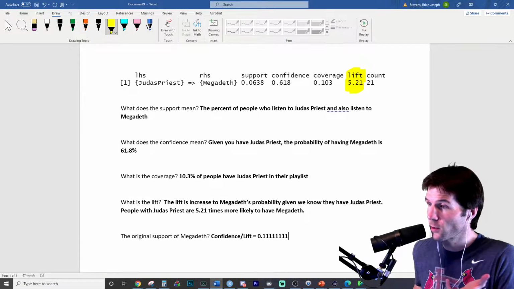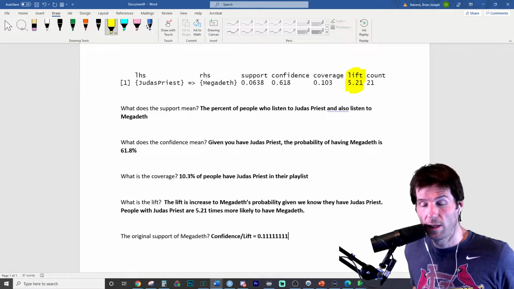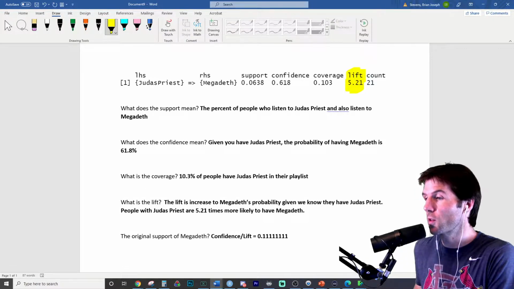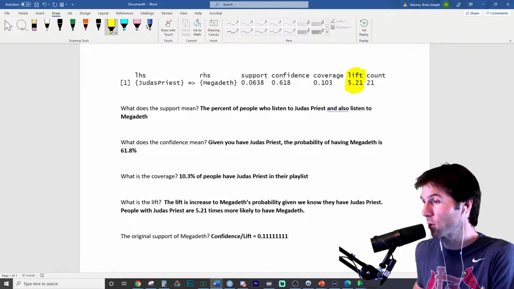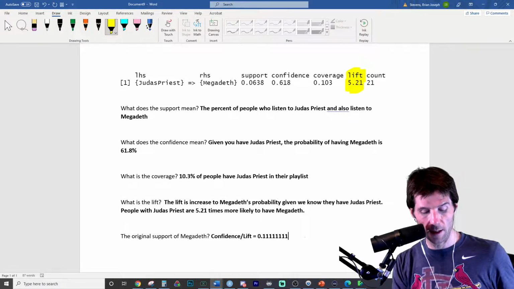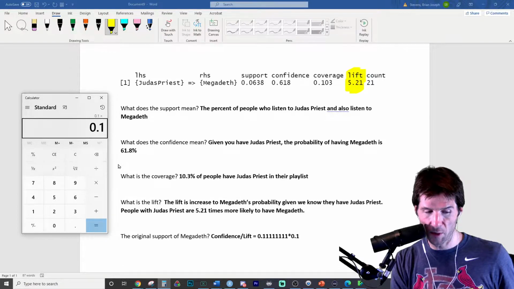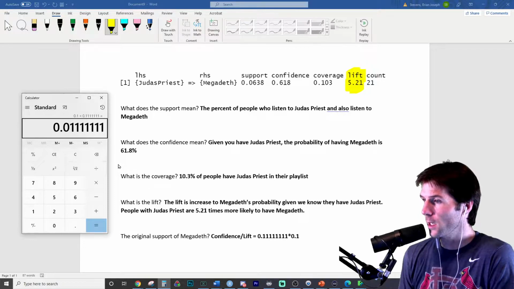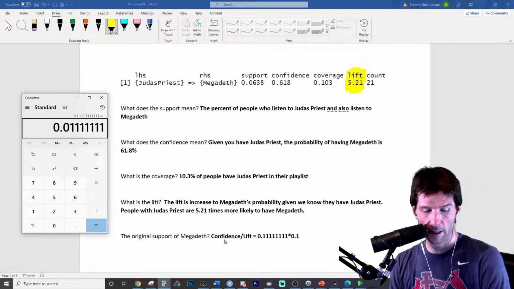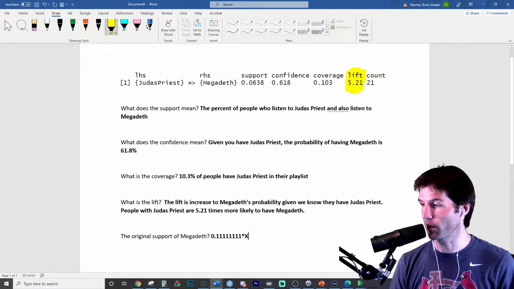So remember, lift is the factor increase, and we're talking about the probability people listen to bands. So the maximum lift, which is kind of a hint for the question, here would have to be what? Like, what is the maximum that could be lifted, which is the factor increase to it? Well, if it was lifted by this, then this would be the change to it. So if that was the lift, then the new probability given someone listens to a band would be this. So what would be the maximum lift? If we say this is the original support of the band, what is the maximum lift right here?